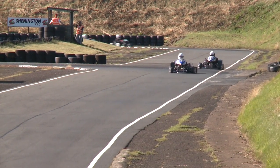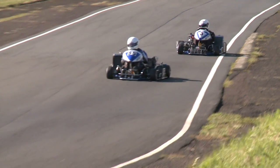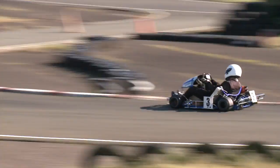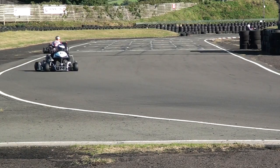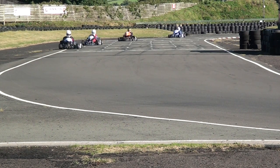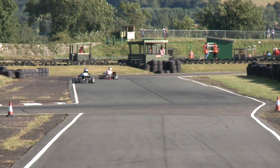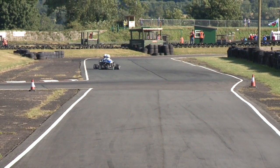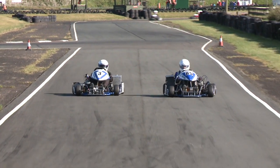Those events are still held and they're effectively now O-Plate events, so you get to run the O-Plate on your kart, and we refer to that as the British Open Championship, although to be fair, it's not quite that open. You can't come from abroad and race in it, so it's almost a British Closed Championship if you like, but that's how we refer to it. The British Championships now effectively are run over a series of events, whereas in the old days it used to be over one weekend. There is some argument and thought that perhaps the British Championship should be regionalised with maybe 6 rounds in the south, 6 in the north, with the top 17 qualifiers from each going to a final round and a shootout at the end of the season.